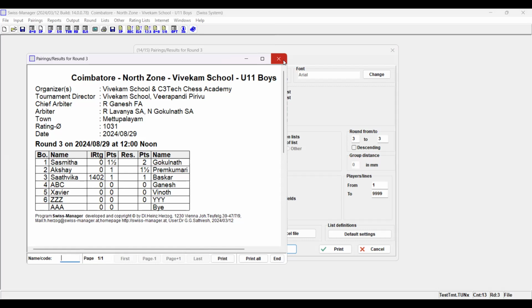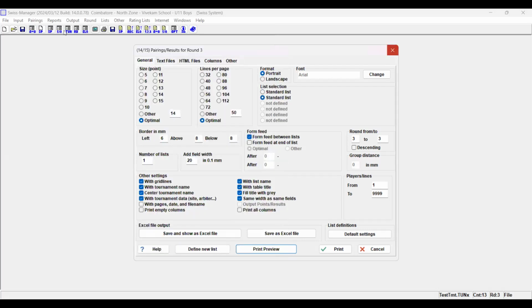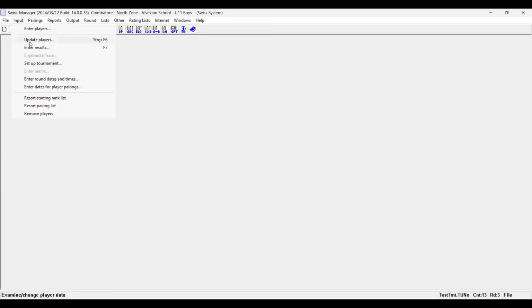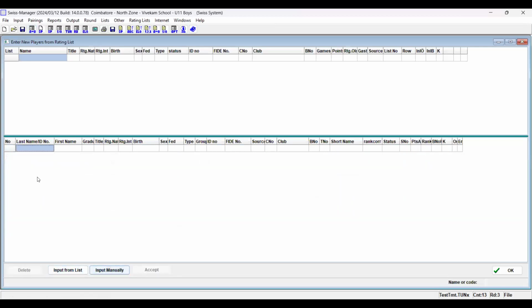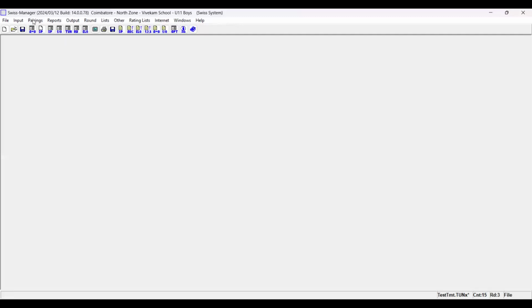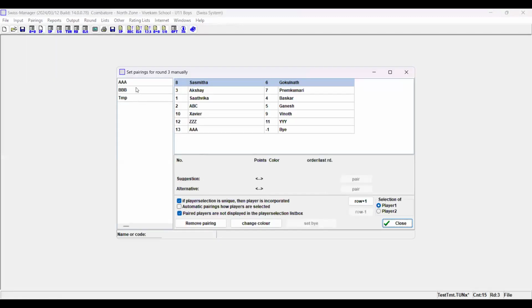In that case, what we need to do is be careful here. Enter players, I am inputting manually. I am giving temp, so for this temp you give some random name, and then B. What happens here is I am setting a new player, and for this A and temp, I am giving a win.